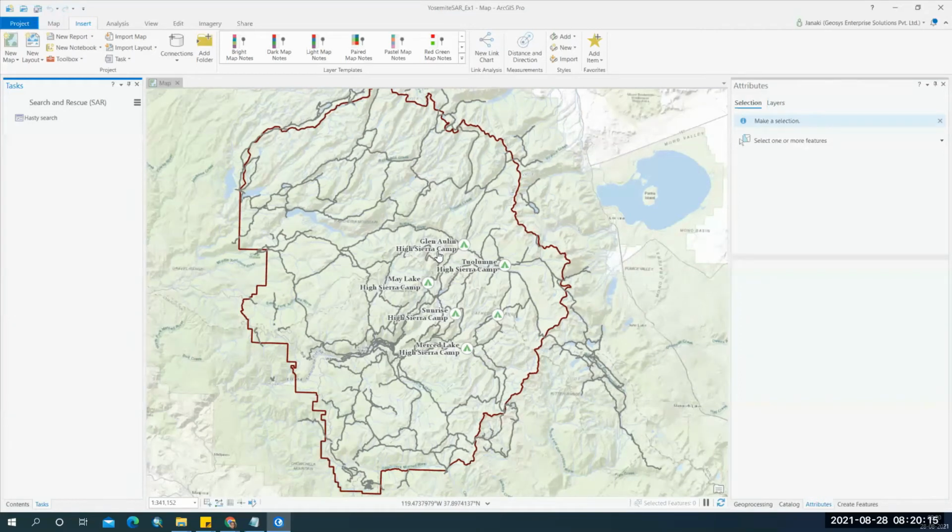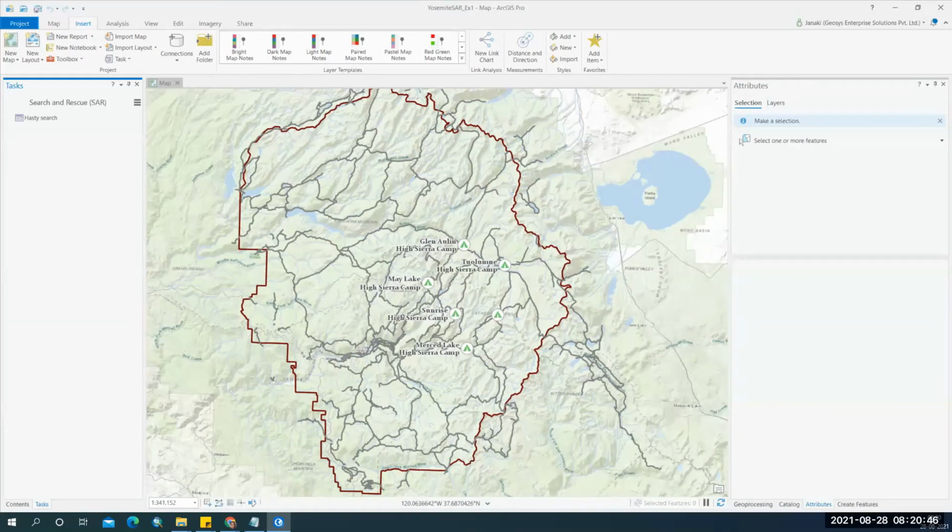And sometimes there will be people who get lost in the trails. As such, people from different camps would be going out to search and rescue the person. So as a GIS analyst, what you have to do is use all these layers put together, and find the missing person, or find the routes to track the person. So that is what we are going to automate in this process, and we are going to do the analysis.